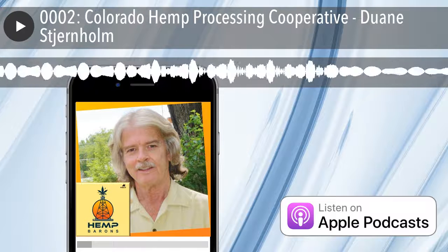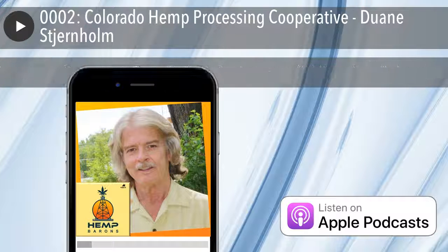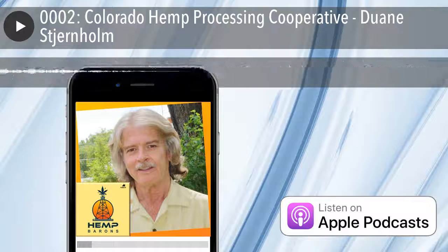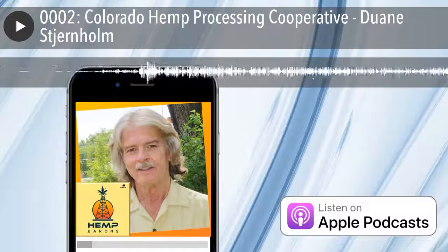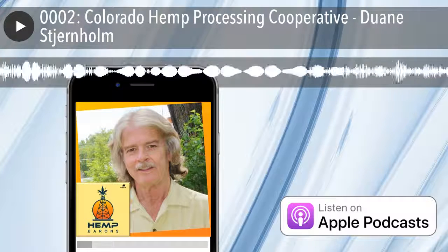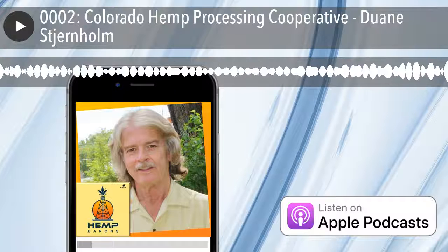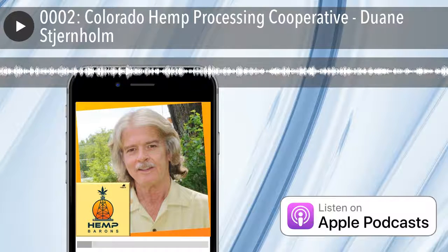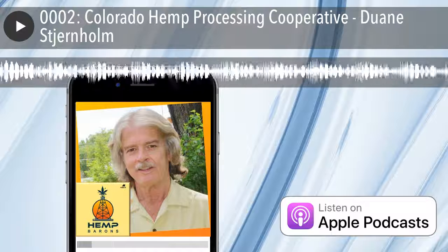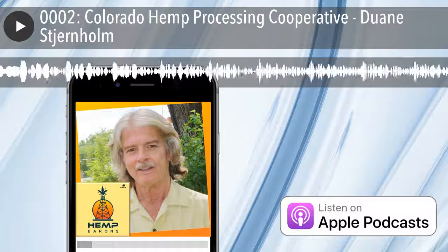Take a minute and break down the different parts of the plant. You have the clean, separated seed, and that can be used for lots of different things. And then you also have some residual flower, which can be extracted into the CBD. So there's 2 products there. But then you still have the stalks. Take those stalks to the processing facility, and you decorticate those into the bast and the hurd. You're basically producing 4 products: the seed, the flower, the bast, and the hurd. And out of those 4 products, you can make the 25,000 products that everybody says that hemp can be used for. Give us a couple examples of some of the 25,000 products.